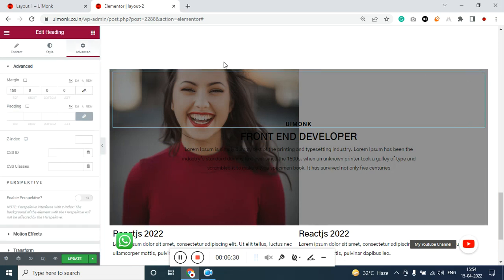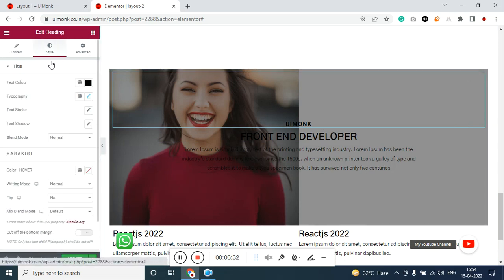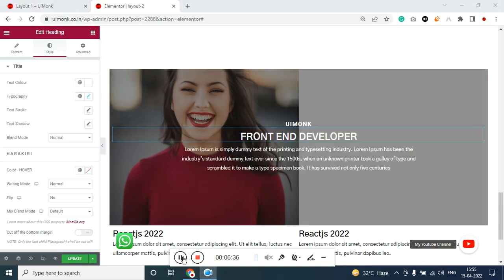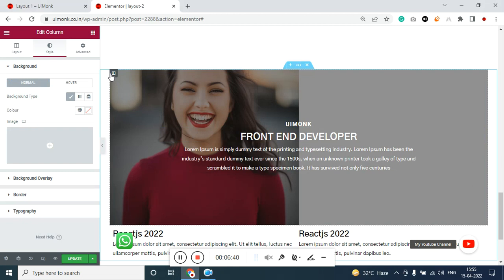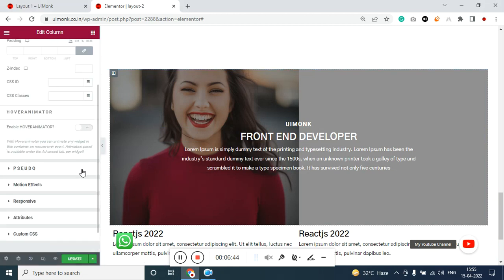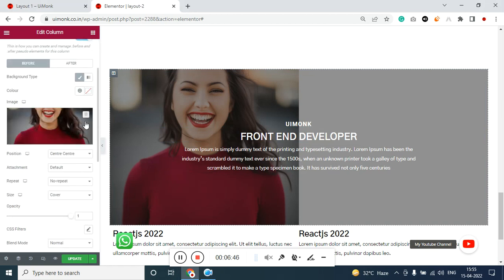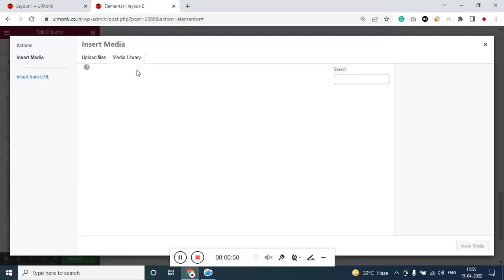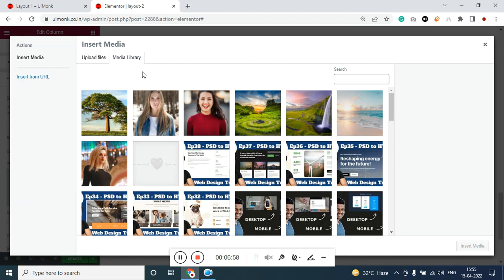Let me change the text of all the elements as white. Cool, that's done. Now let's change the pseudo element after. Select the image and copy paste the same thing which we did for the pseudo element before.